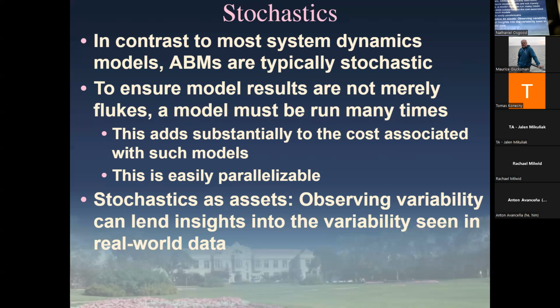What do we do to avoid drawing conclusions from something that was just a fluke? We run it again and again and again. That makes sense? So rather than putting all our eggs in one basket, one run, we run it many times and we see the variability in results.